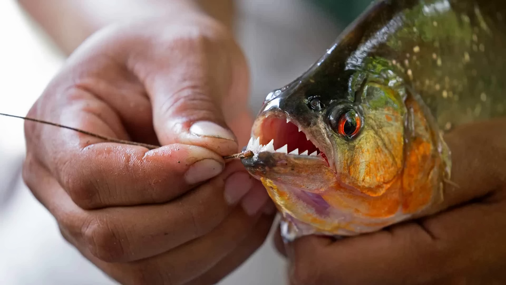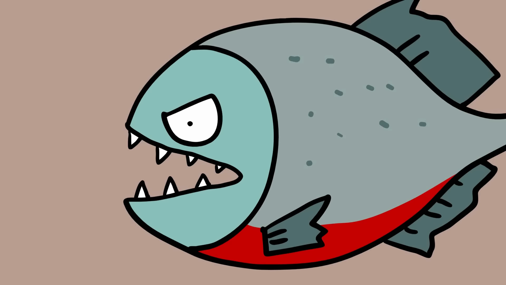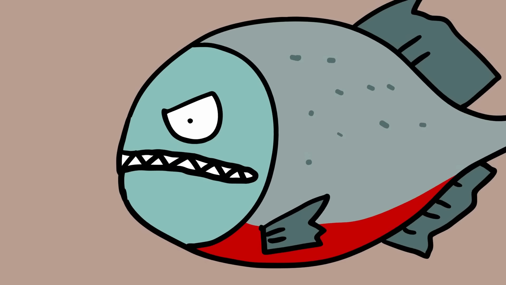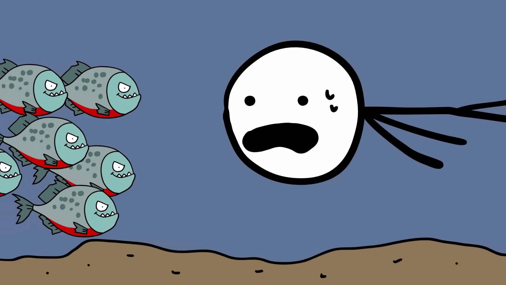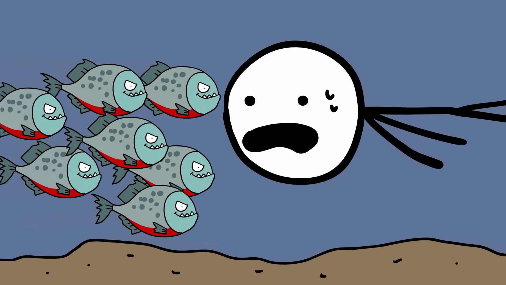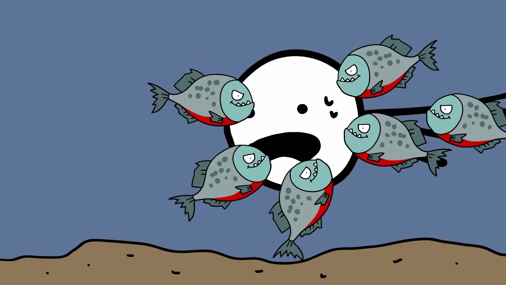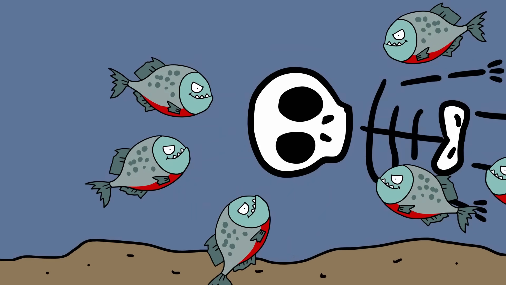Like all piranhas, red-bellies have incredibly sharp teeth, one row on each of their powerful upper and lower jaws. These teeth are interlocking, which makes them perfect for tearing and rending the flesh of their prey. Their fearsome reputation mainly comes from sites of their feeding frenzies, where groups of piranhas will congregate on their unlucky prey and strip it to the bone within minutes. These attacks are rare and are usually the result of starvation or provocation.